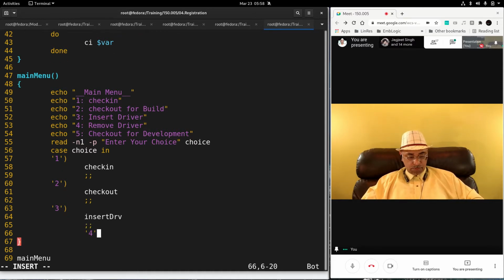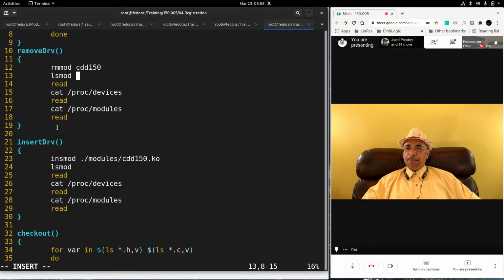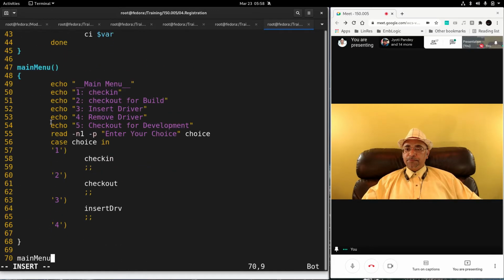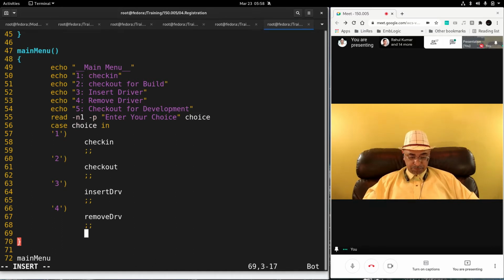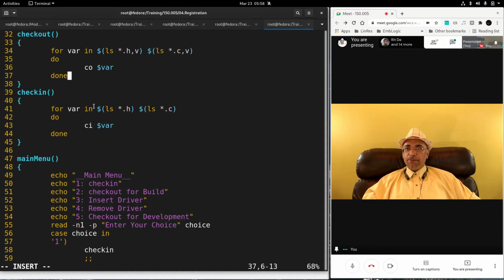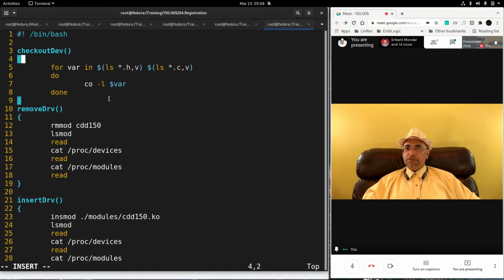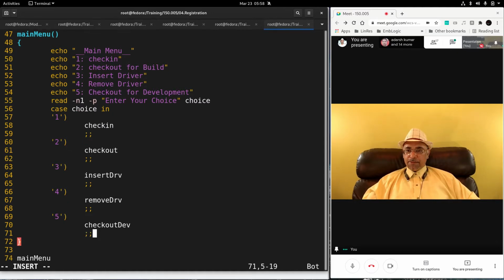Choice 4 is remove driver, remove drv. Break followed by case 5 is checkout for development, and name of the function is checkout dev. Break. That's all.